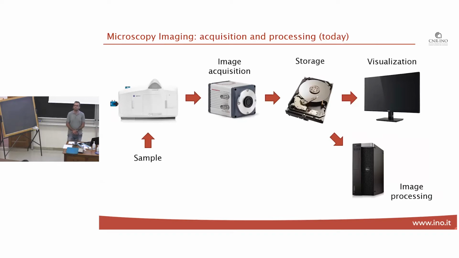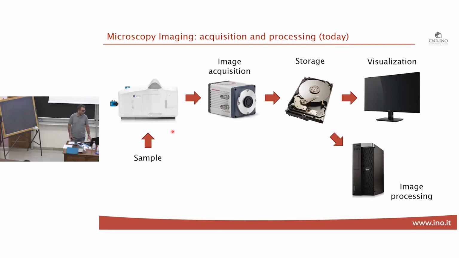Nowadays, everything is, of course, digital. All the phases are digital, which is very nice and convenient, but it poses a number of problems in terms of visualization and storage, particularly because as I'm going to show you, these instruments produce huge amounts of data. This is a light sheet microscope. I will talk about this more in detail later.